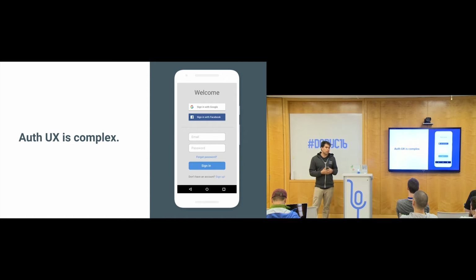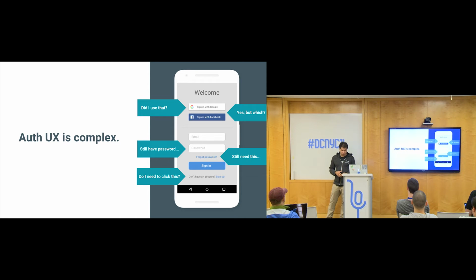And what has happened over the last few years is there's been this big push to add these buttons. There's the Google and the Facebook button, and our team builds one of them, the nice white button there. And we found that this doesn't actually really solve the authentication problem. That for some users who do click the button and they know which button to click and they always click that one, things work nicely. In fact, they've gotten rid of passwords for those users in many cases, so that's good.